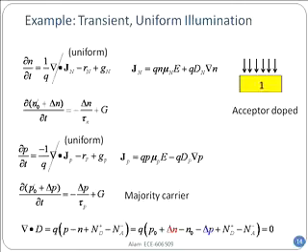Electric field always has to come from the Poisson equation, right? The Poisson equation has p minus n plus N_D plus and N_A minus. I can understand that before I have light turned on, everything is balanced, charge neutral. Remember, a piece of semiconductor sitting by itself, every point is the same. What about after turning the light on?